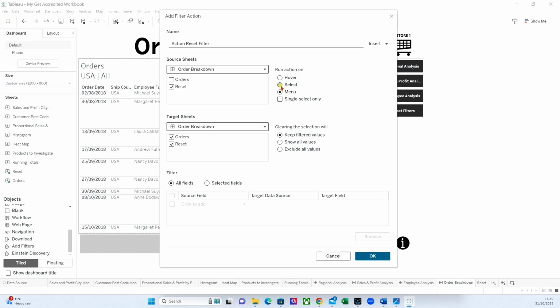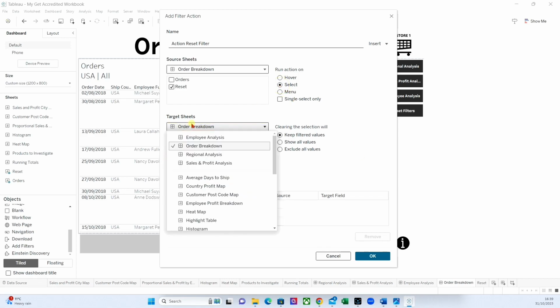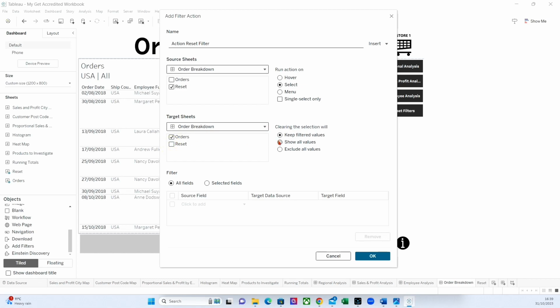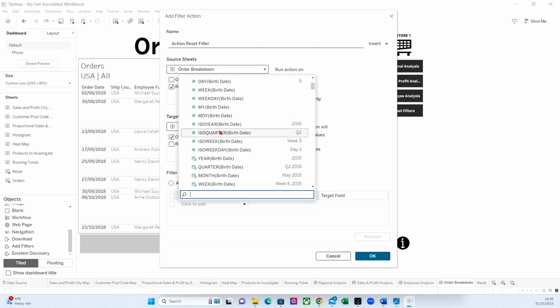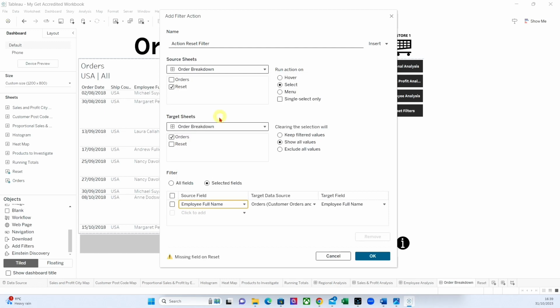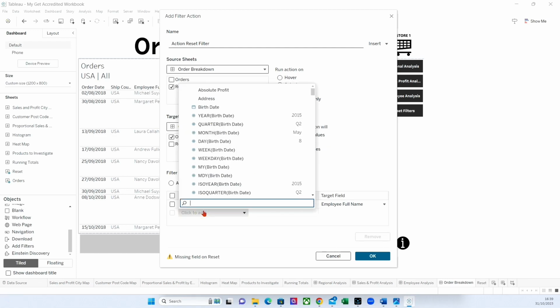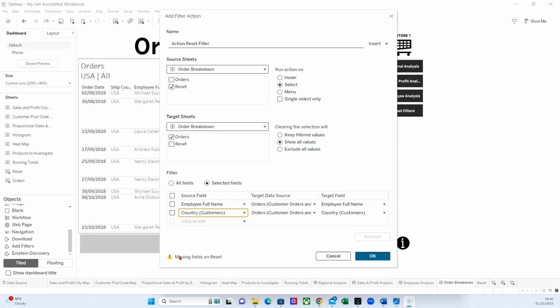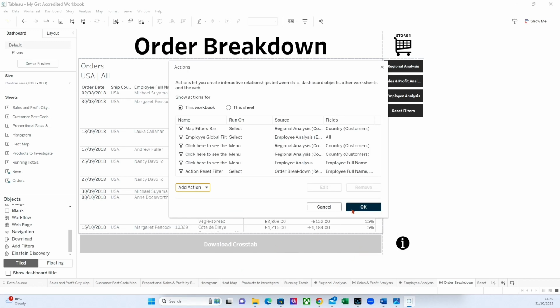We're going to run the action on a select, and the target sheet is going to be the order sheet, and clearing the selection will show all values, and the selected fields are our employee full name, and also our country customers. Don't worry about this error here, it's not going to make any difference. Click on OK and OK again.